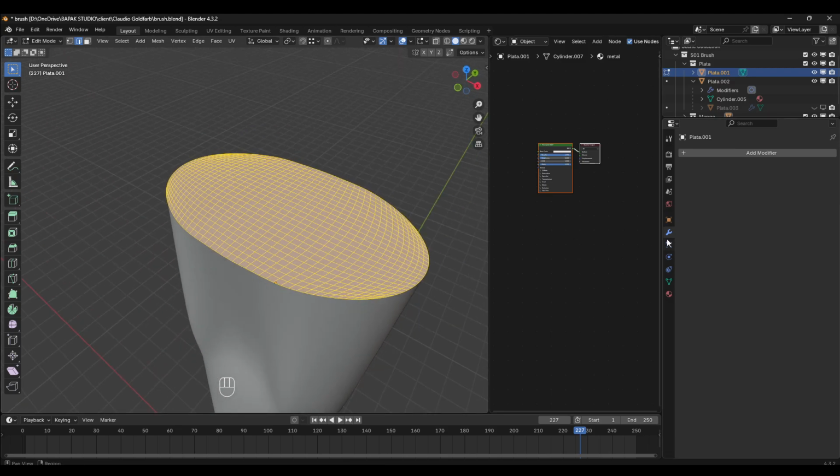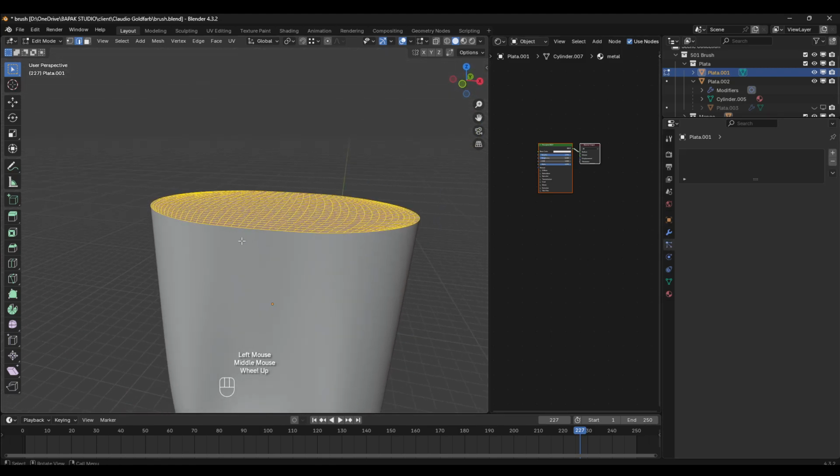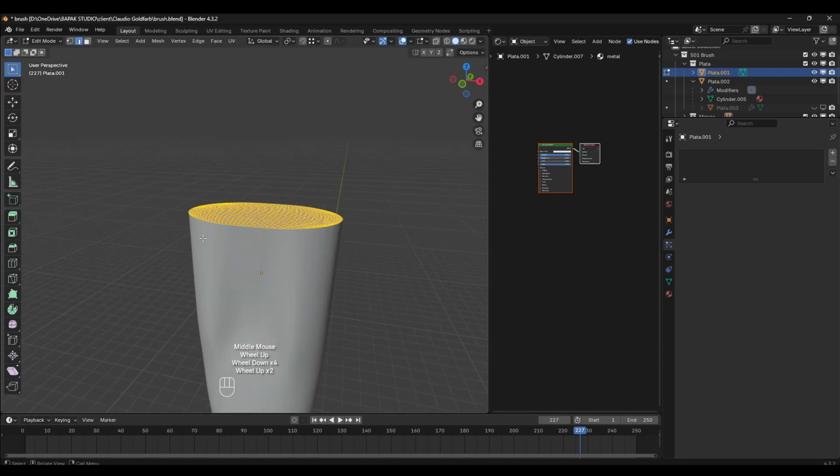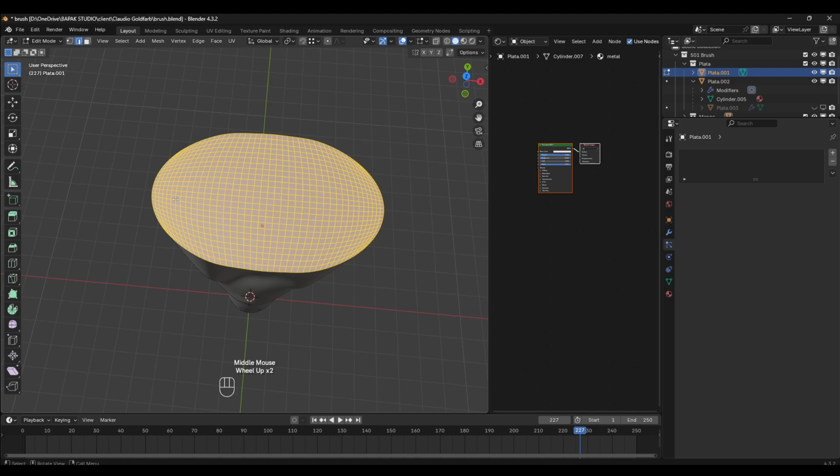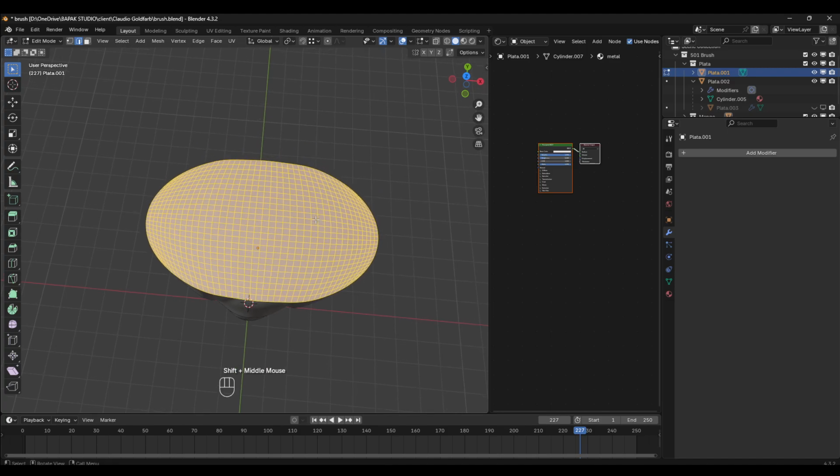Okay, then go to the particle system. If you guys don't have this brush, you can make it on your own. It's easy. Just use the circle object and then shape it like this, and then use the grid fill, and then apply the subdivision surface just like I did just now.